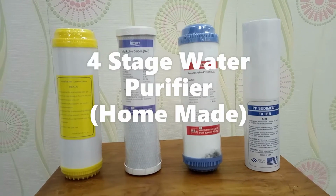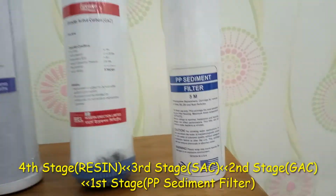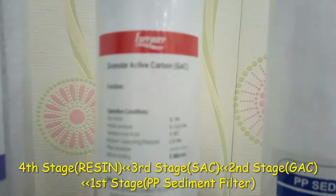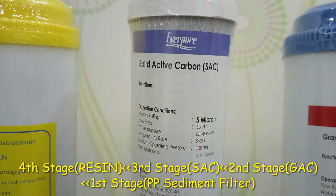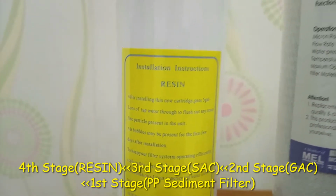4-stage water purifier, homemade. First stage is PP sediment filter, 5 micron. Second stage, granular active carbon, that means GAC. Third stage, solid active carbon, SAC. And fourth stage is resin.